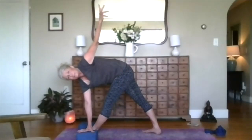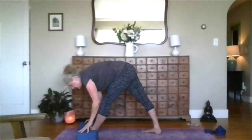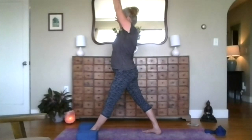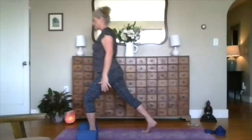Maybe reach that arm. It's a pretty deep twist. Beautiful. To come out of it, exhale, hands down. Feet pressed. Inhale, lift. Exhale, lower. Step to the top of your mat.